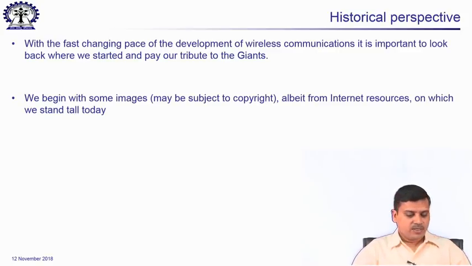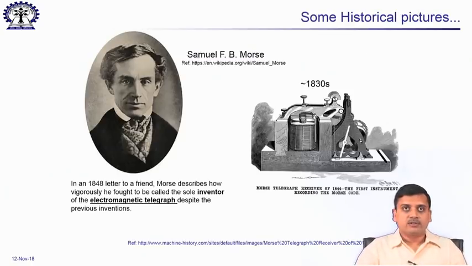So, with this, let's get into some of the facts that we already know or maybe new to some of us. So, we know that Morse developed the telegraph system, which is one of the very early communication systems. But an important fact, again, most of the things are from internet resources, some of the references are given here.